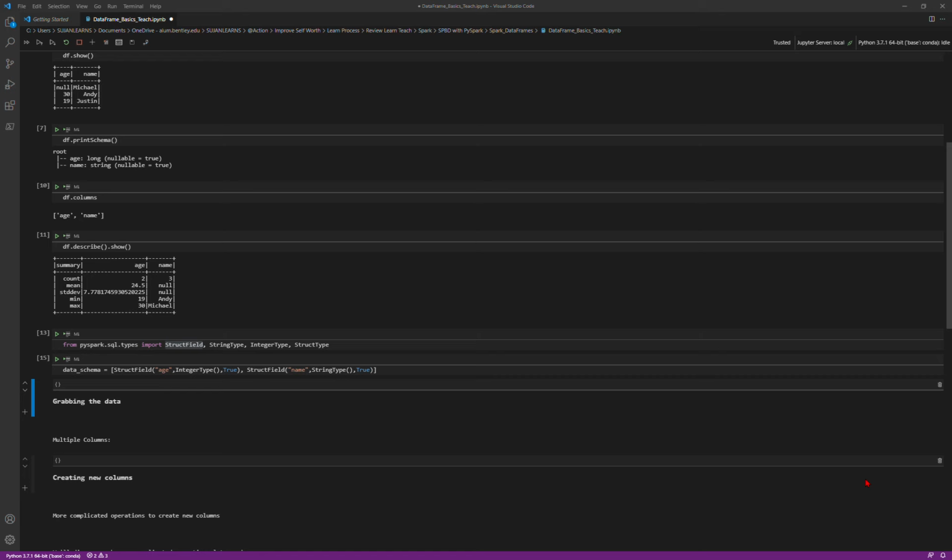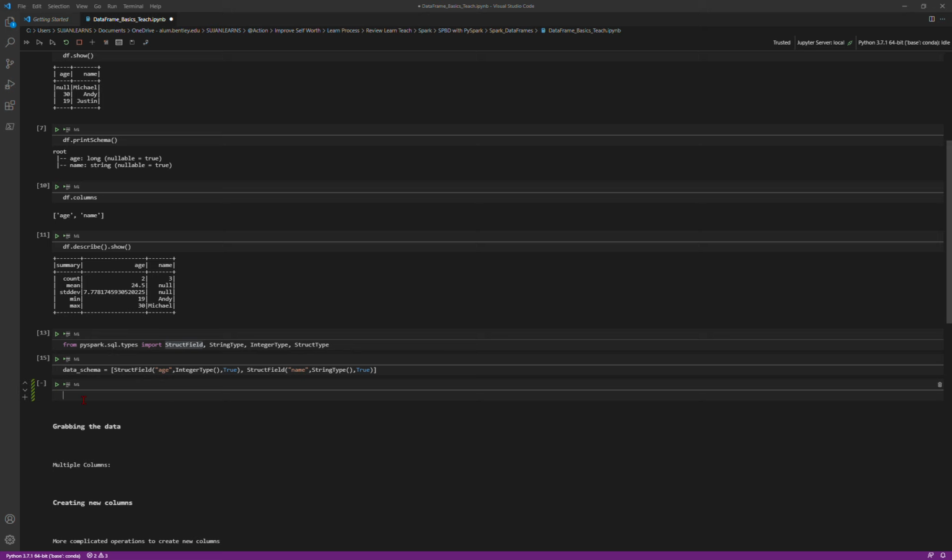Next step is to create a structure using this data schema. Now we have this schema. Now using this schema, we'll create a structure or a table kind of thing. It's just like a schema. We just created a schema.